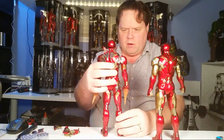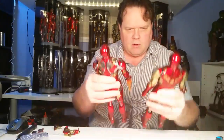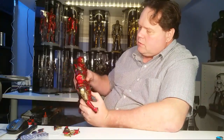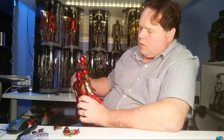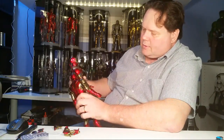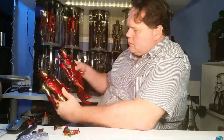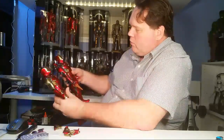Let's look at the shoulder here real quick before I do that. See if I can see what that other piece was that I remember spotting in the pictures. Maybe it was the bicep. So I'm certainly not seeing any difference in the shoulder. Let's look at the bicep. I swear I saw something else. And maybe I did, and maybe it didn't make it to production.